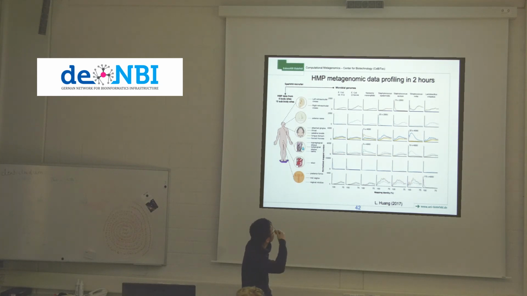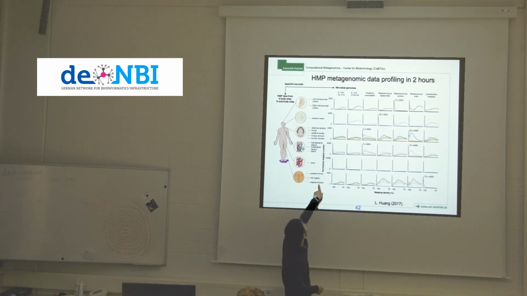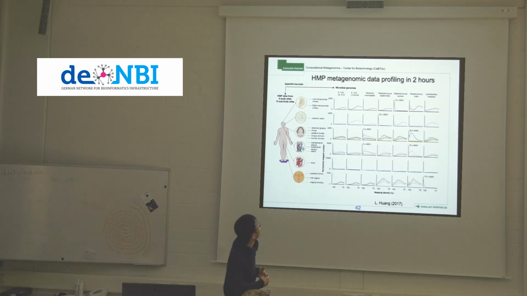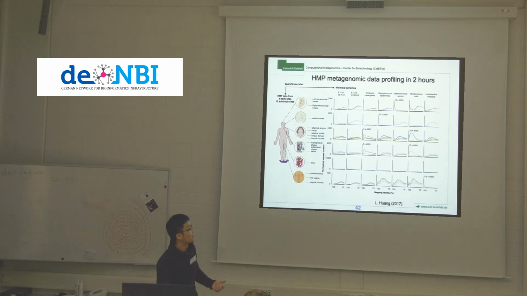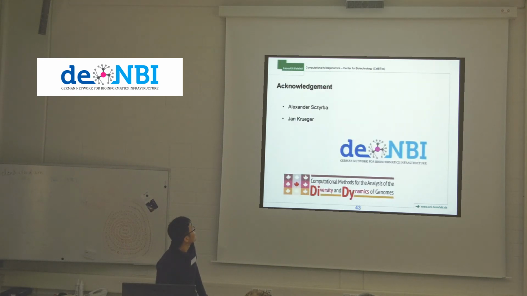You can see basically some kind of profile. For instance, in the different human body parts, like in stool, you have a very high abundance of E. coli. In the oral region, you have a high abundance of Streptococcus mitis and so on. Various kinds, depends on how you interpret it. That's your specialty, I guess. Mine, too. Yeah, and that's the use case I have.